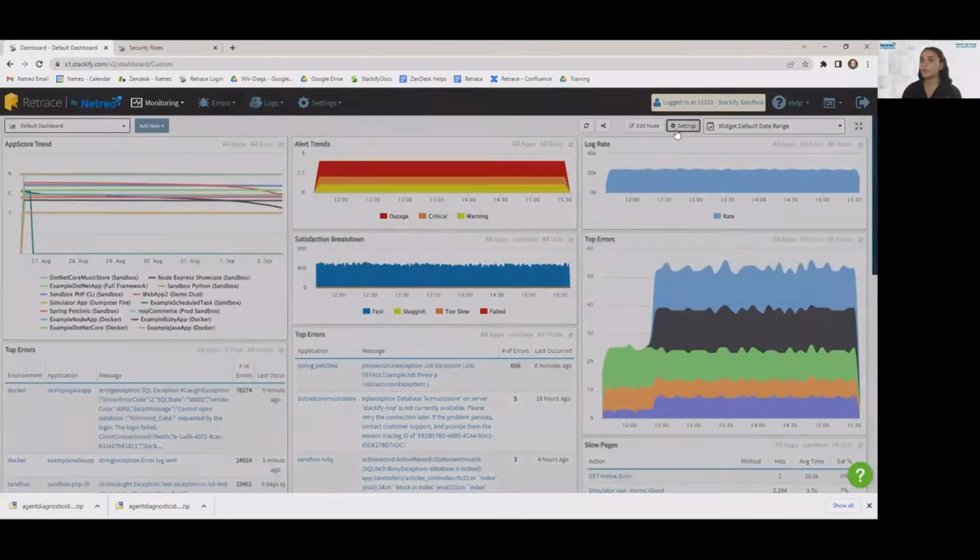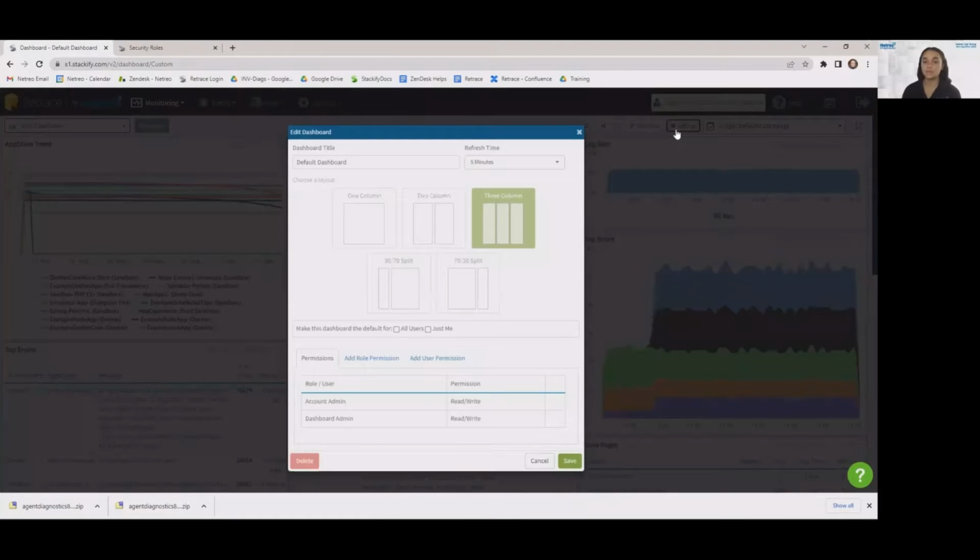And these settings here are what will allow you to reconfigure the board itself. Here in a minute, we'll create a dashboard together. The refresh time is at a range of 1 to 15 minutes. And then the permissions are what you can edit. So apart from the default dashboard, you're able to reconfigure any dashboard at any time, as well as delete it should you want to. Default dashboard is the only dashboard you're not able to delete.